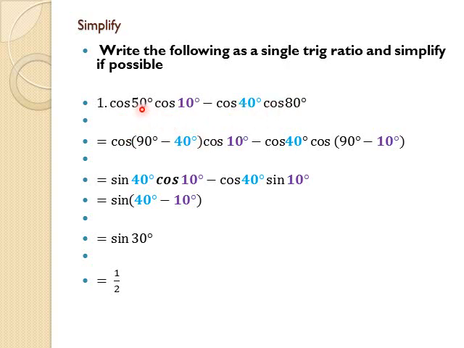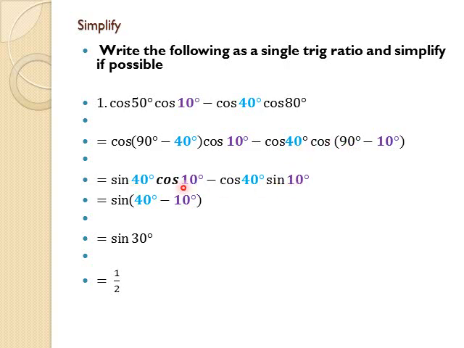Right? So can I make 50 into 40? Alright, 90 degrees minus 40 gives me 50. There, cos 10 I leave as it appears. Cos 40, because there's a 40 and 40, I'm going to leave it. And 80 I can make 10 by saying 90 minus 10. So cos of 90 degrees minus 40 falls in the first quadrant. First quadrant, cos is positive, but 90 changes cos to sin. So that becomes sin 40, cos 10. Cos 40, cos of 90 minus 10 in the first quadrant, cos is positive, but 90 changes cos to sin 10.